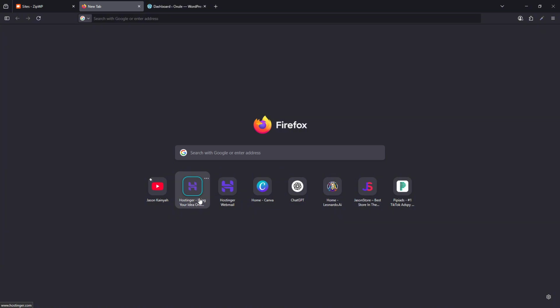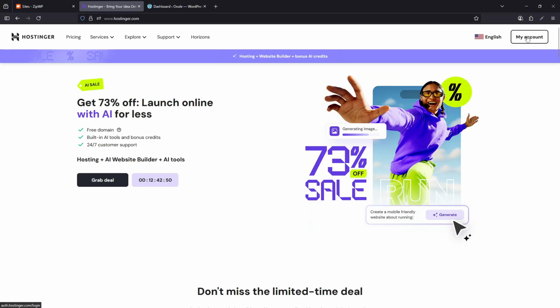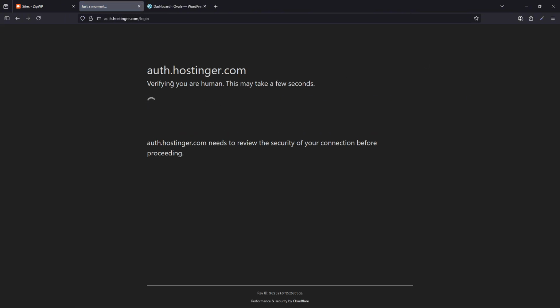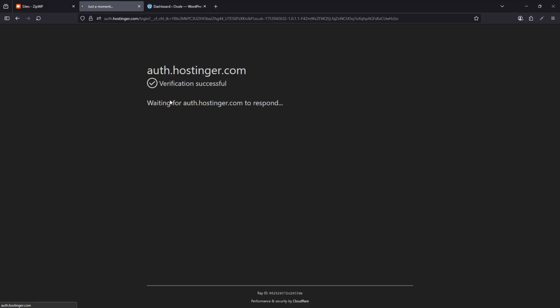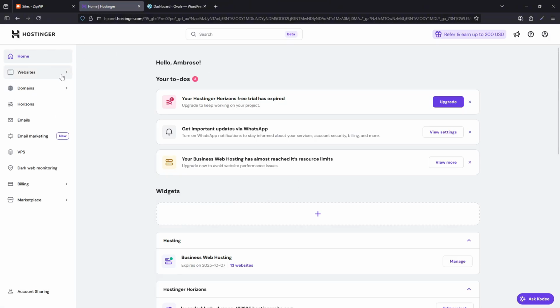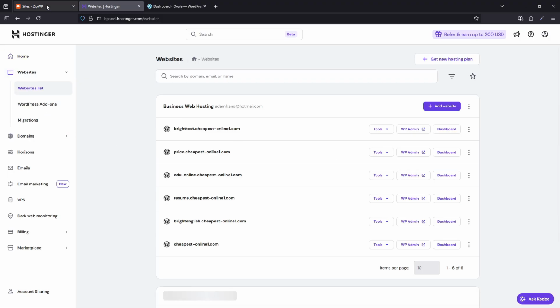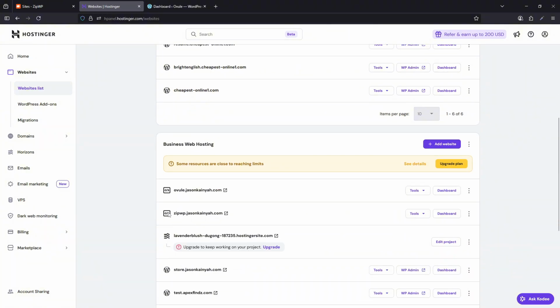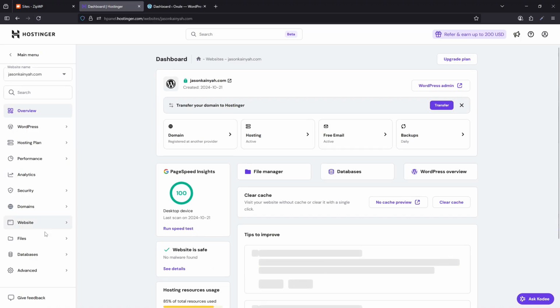First of all, you have to log into your domain registrar, and I'm using Hostinger, but maybe you may be using cPanel or something. You may be using another hosting like ASOS or something. So your panel or your dashboard may be cPanel, but in my case it's hPanel that I'm using. Now what I want to do is access my domain. This is the domain I'll be using, ovo.jasonkenya.com. It's a subdomain, it's not an actual domain, but I just want to use it for you guys to understand the process.